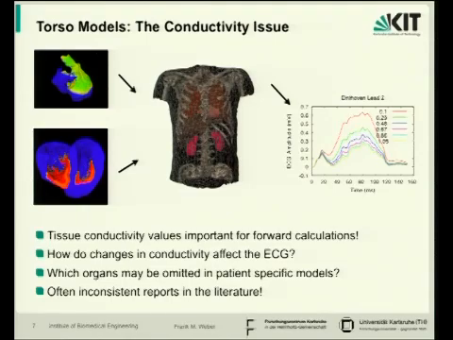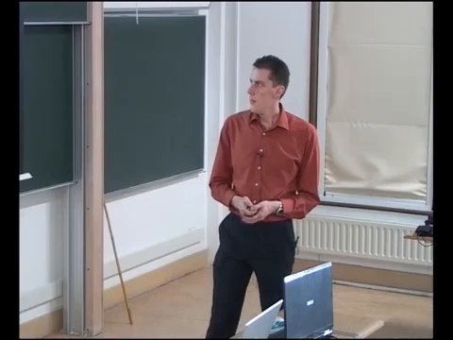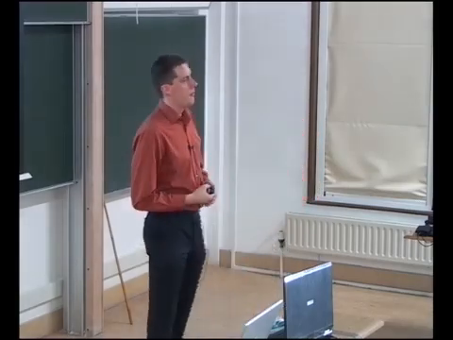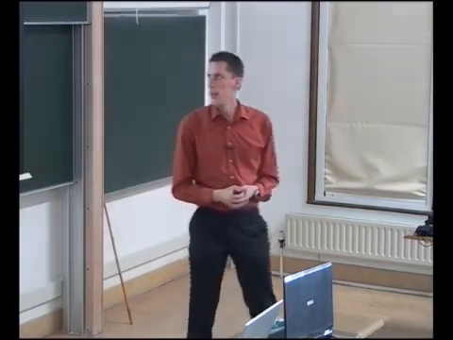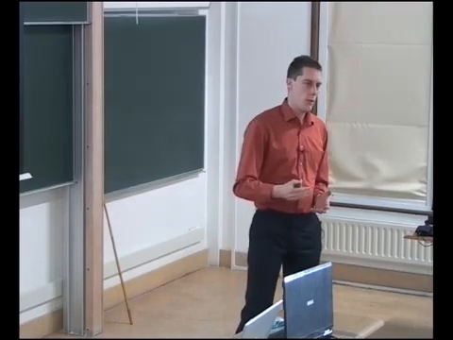Next, I will have a very quick look at torso conductivities. We are simulating this cardiac excitation in the atria, as you can see here, or in the ventricles. This is the Visible Man heart. Now we want to do a forward calculation to get the ECG on the body surface. So we have to create a model of the torso, putting in all these organs, the lungs, the liver, you all know this. And we're doing a forward calculation to get the ECG.